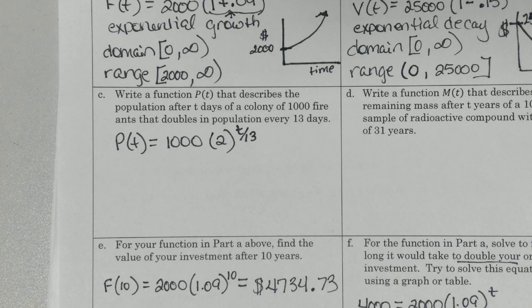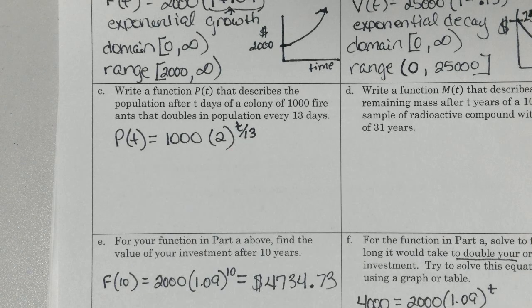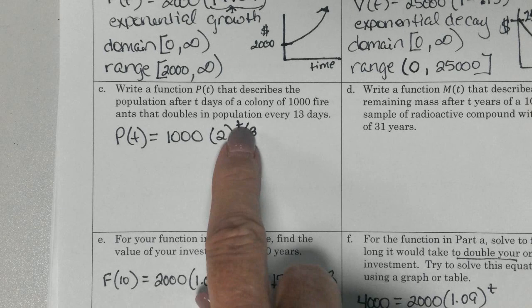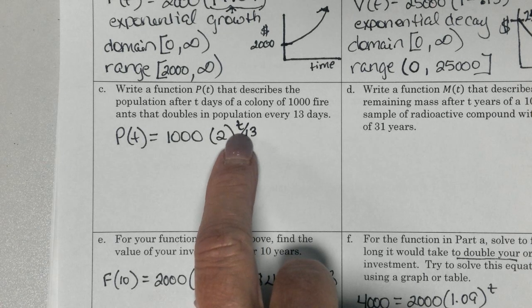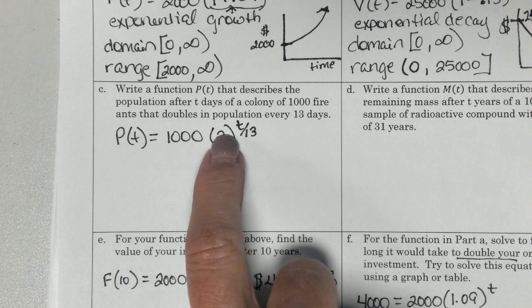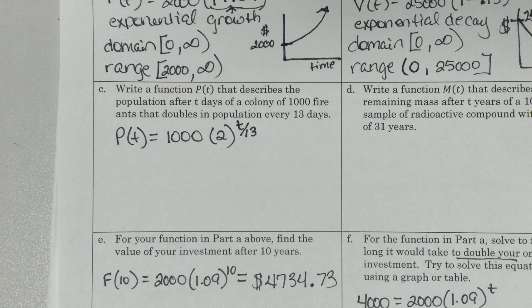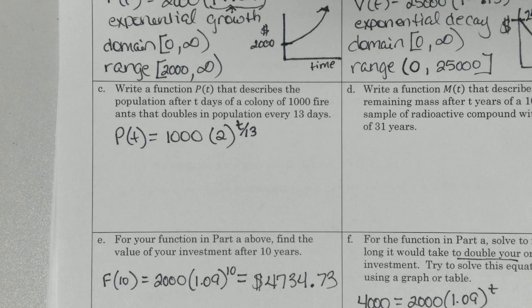So this is done just a little bit differently. So in our exponent, we're showing how often we're going to double. So we're still growing in between. We're still growing in between the doubling effect. But we have to account for that. It has to be on that 13th day that we actually double.